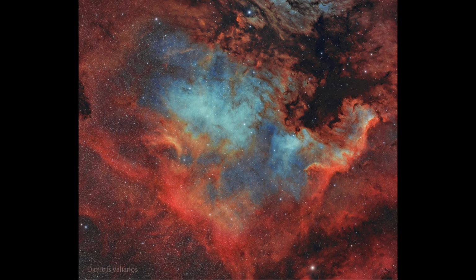So the pattern that we see today isn't the pattern that we will see in 100,000 years. And while that may seem like a long time to us, in the scale of star formation, that is a very short time period. So stars can take many millions of years to form. And we're seeing them here at one stage where the nebula around it seems to have a vague resemblance to the continent of North America.